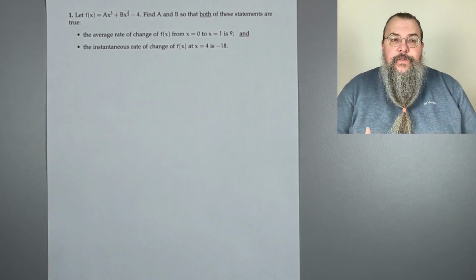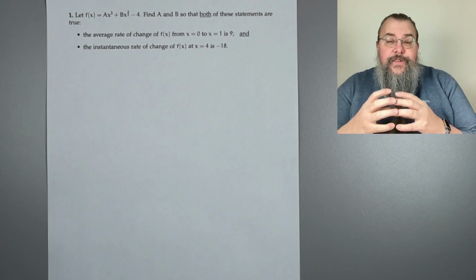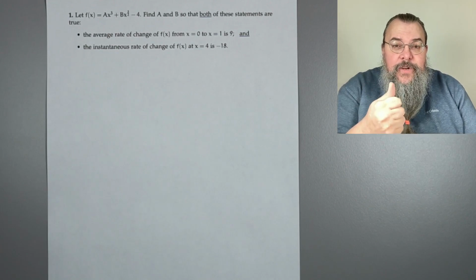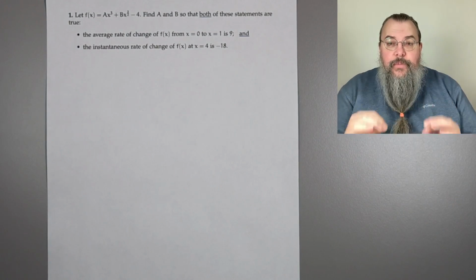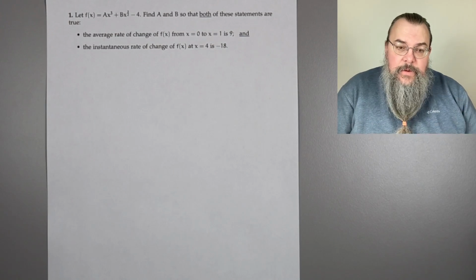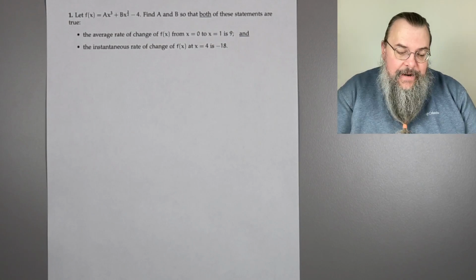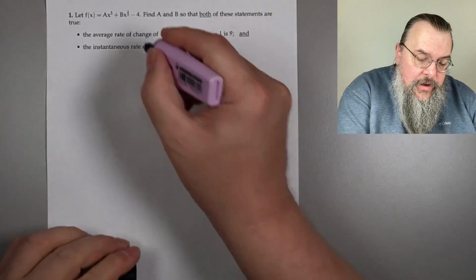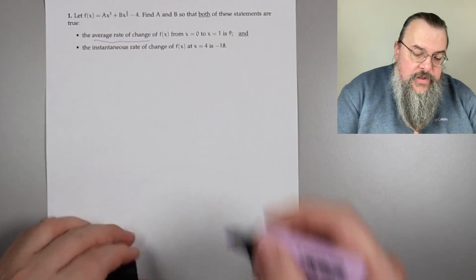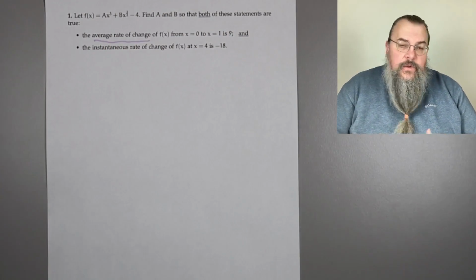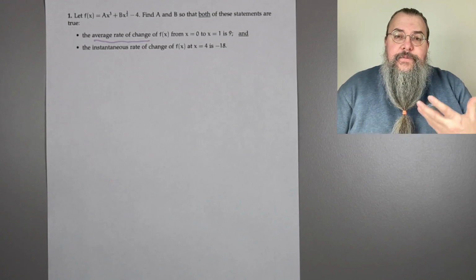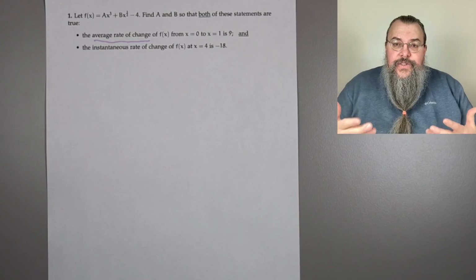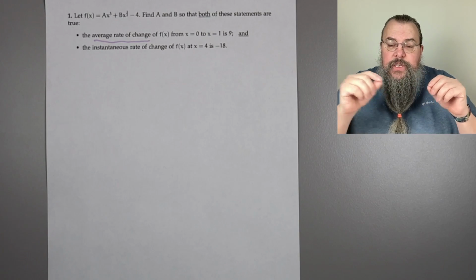All right, so this problem is sort of testing us on rates of change. We have average rate of change and instantaneous rate of change. We want to make sure we understand both of them. So let's start with the first bullet, which is the average rate of change. Well, how does one figure out the average rate of change? The average rate of change is the constant rate of change that would achieve the same result.